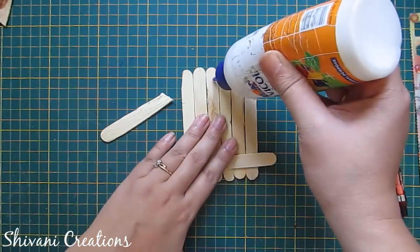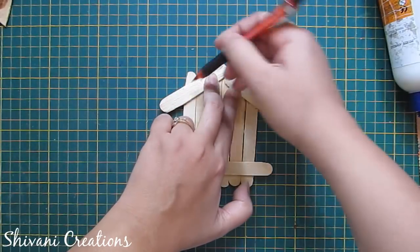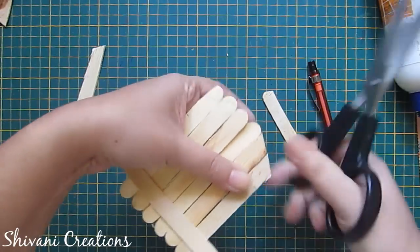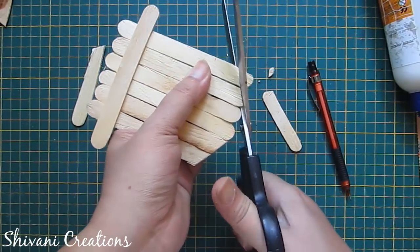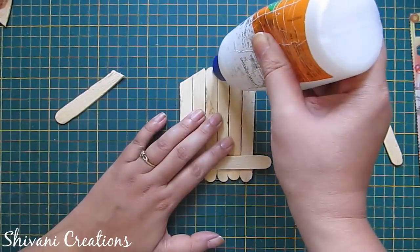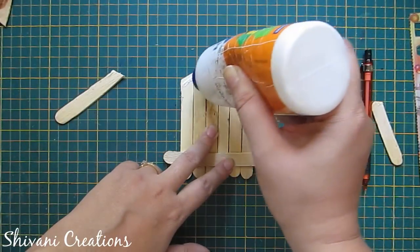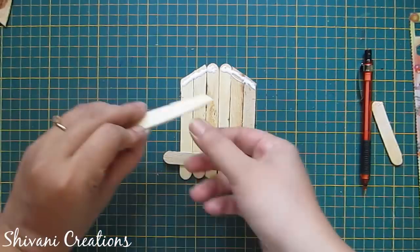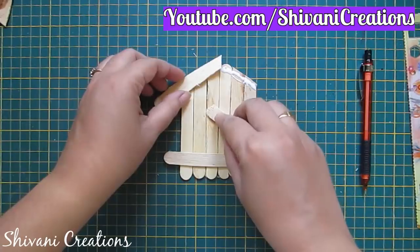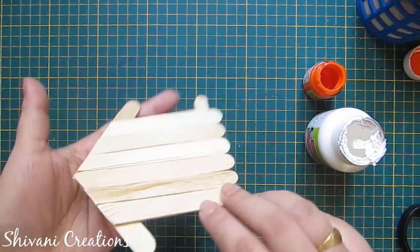Now before adding these roof, I will mark on base sticks also and cut these extra base sticks. Now we can connect the roof with the base. So just add glue and connect the roof. Hold it for some time and let it completely dry. So it's completely dry now.